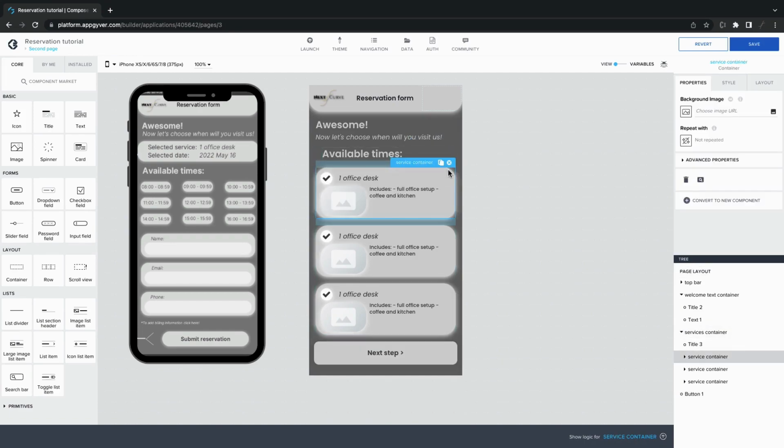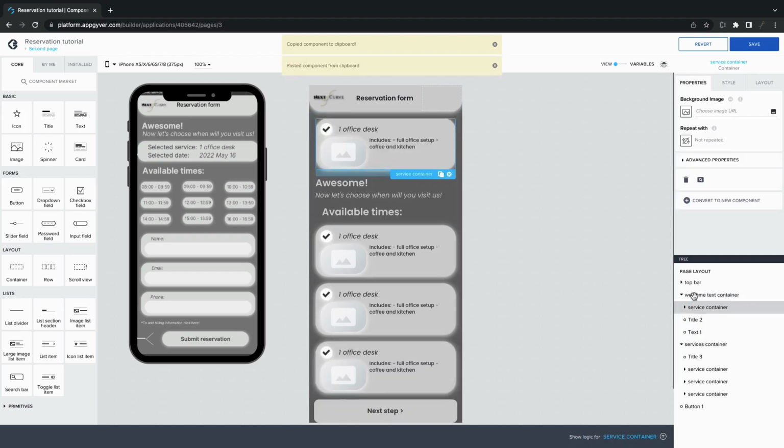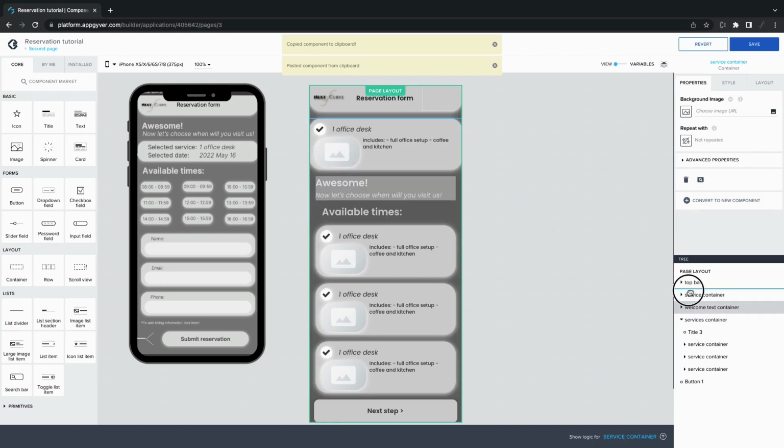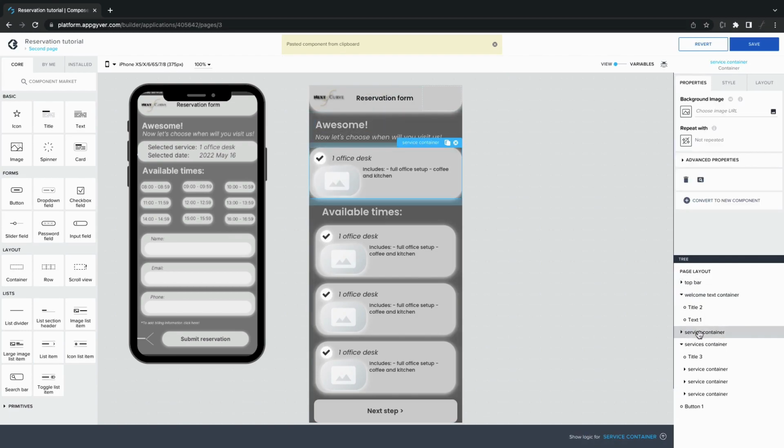Let's copy paste this service item container because we will use this as our selected service and selected date container. Also paste it up between the two text containers, and let's clean this up. We will not need the icon there, so let's get rid of that.